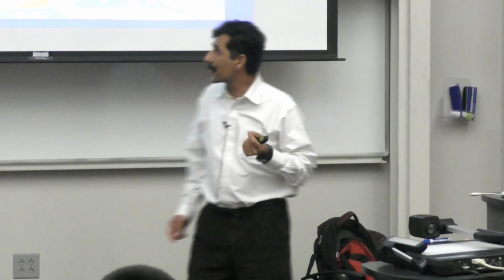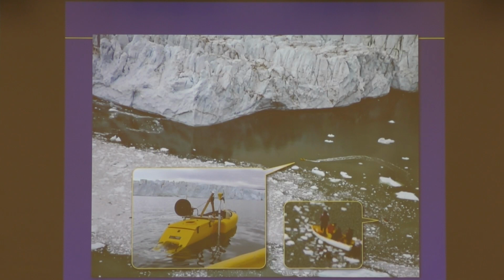So the helicopter pilot was coming across, and this is a picture taken on the helicopter, and he gets on the radio, and he's like, oh, there's someone in a kayak really close to the glacier. Get out of there right now. And we're like, no, there's nobody out there. He's like, I can see it. It's right there. And we're like, no. And this is on a radio with all sorts of static. And we're like, no, there's nobody there. It's okay. There's nobody near the glacier. And he lands, and he's furious, and he comes out, and he's like, I saw it. And we're like, no, this is what it was. And his face and jaw dropped. We're like, oh, that's kind of cool. Okay, and so it's kind of neat to see stuff like that.